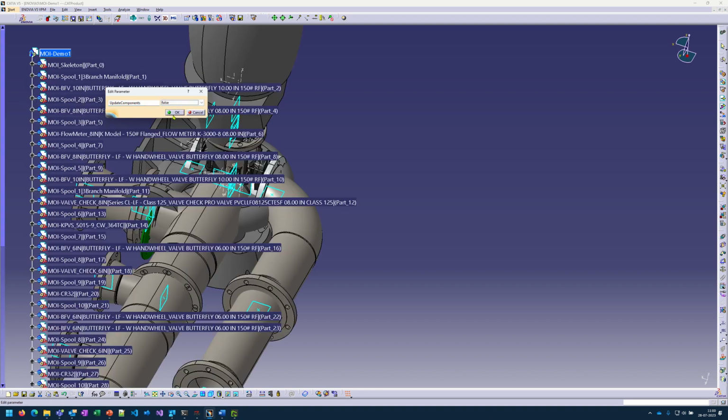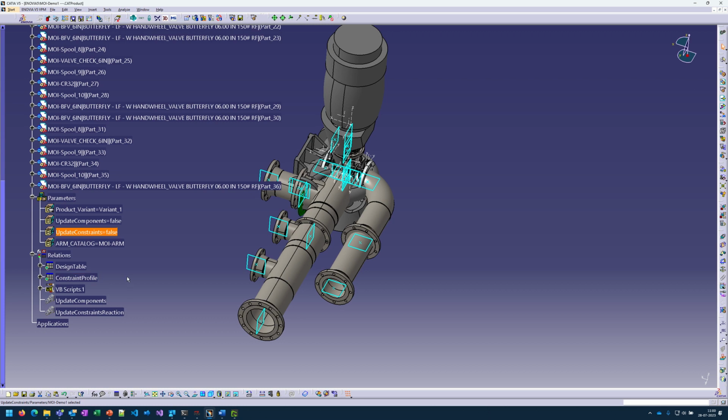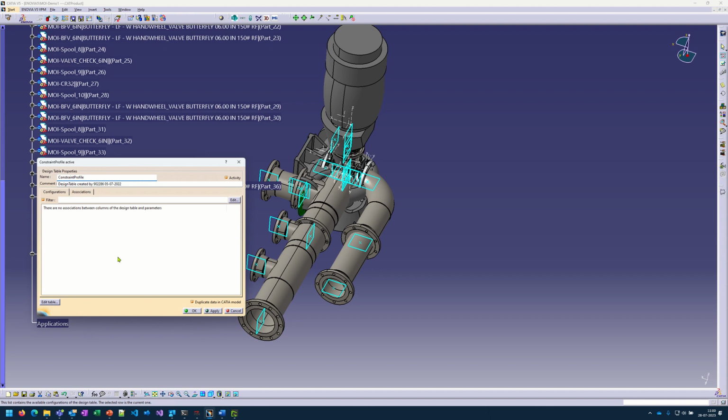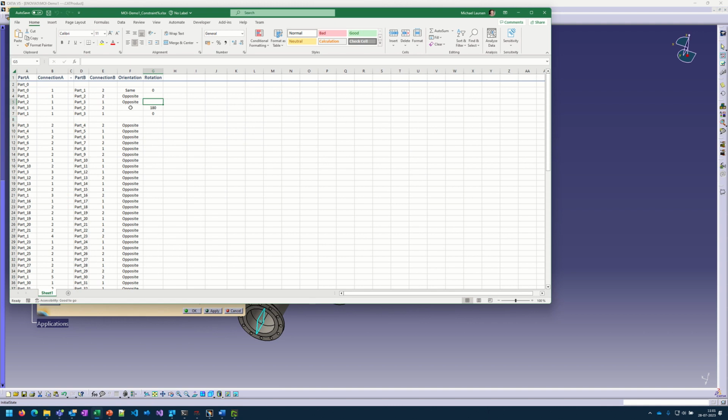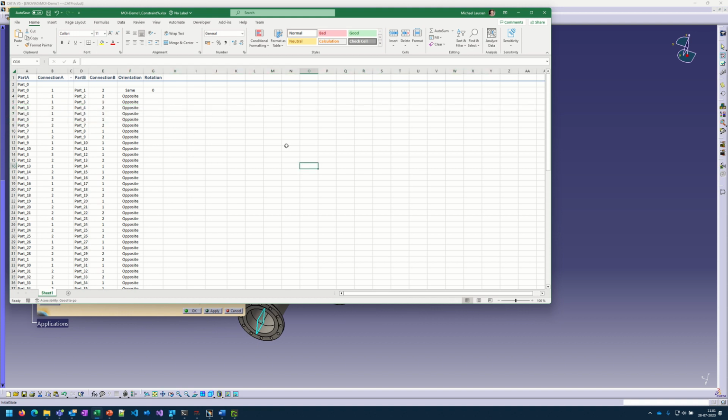So I'll just update the components here, go back, and I want to update my constraints. But since I did change it manually, I would go back to my constraint profile. In this case, you can do that automatically. So you can actually put in different profiles if you want to. So I just want to delete these here, and then take these and then control minus, and that's it. It should be the same as before. Save.